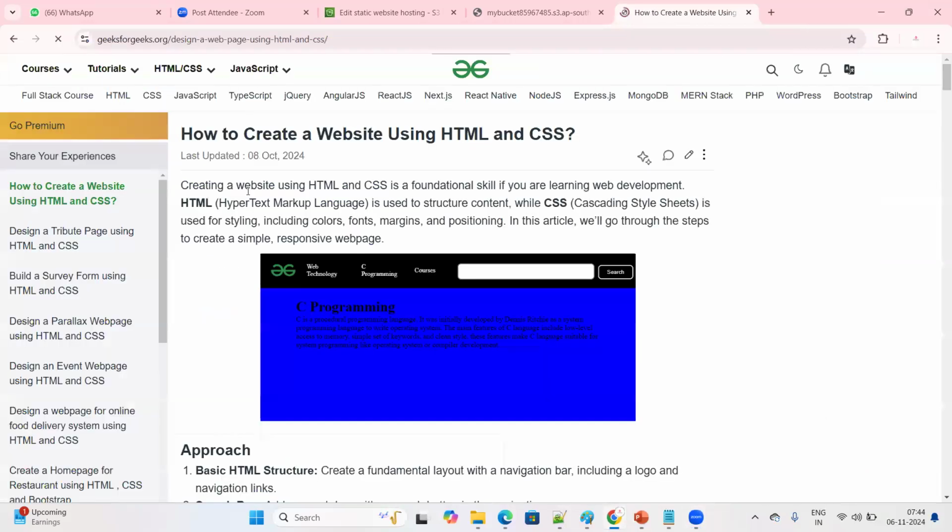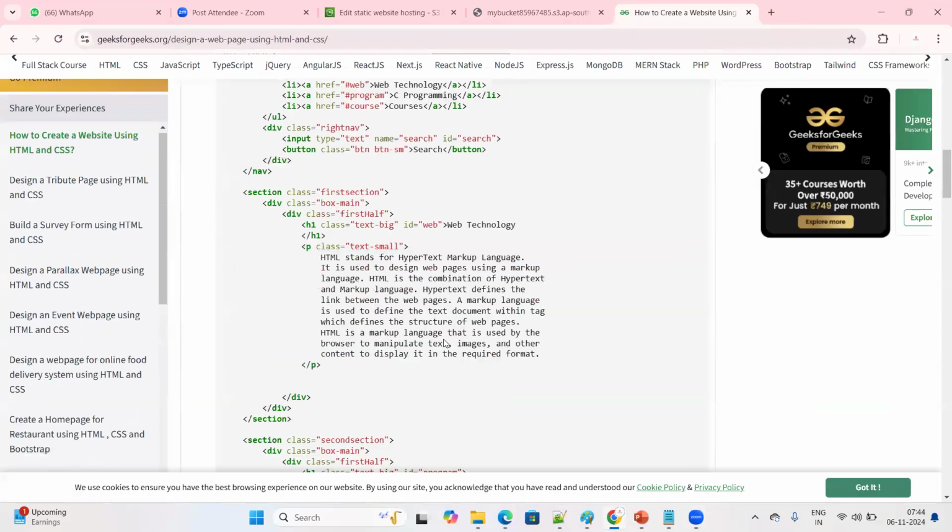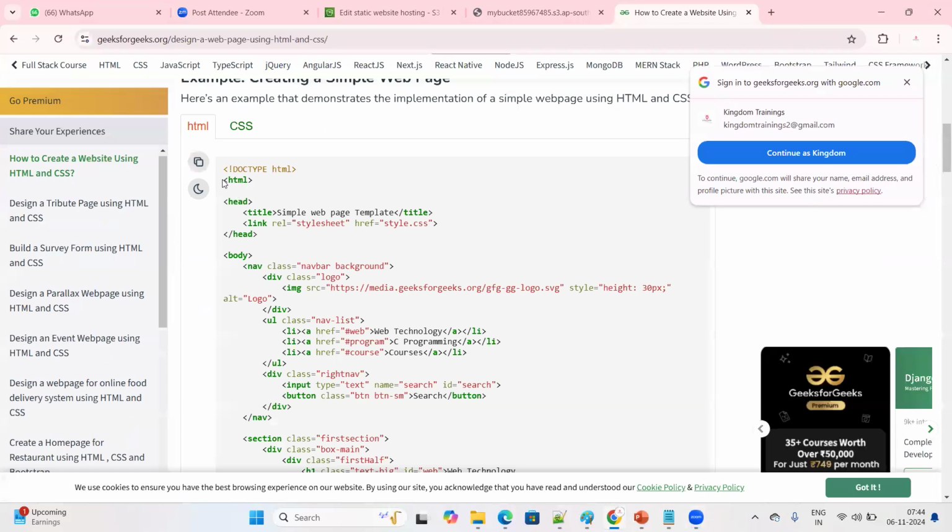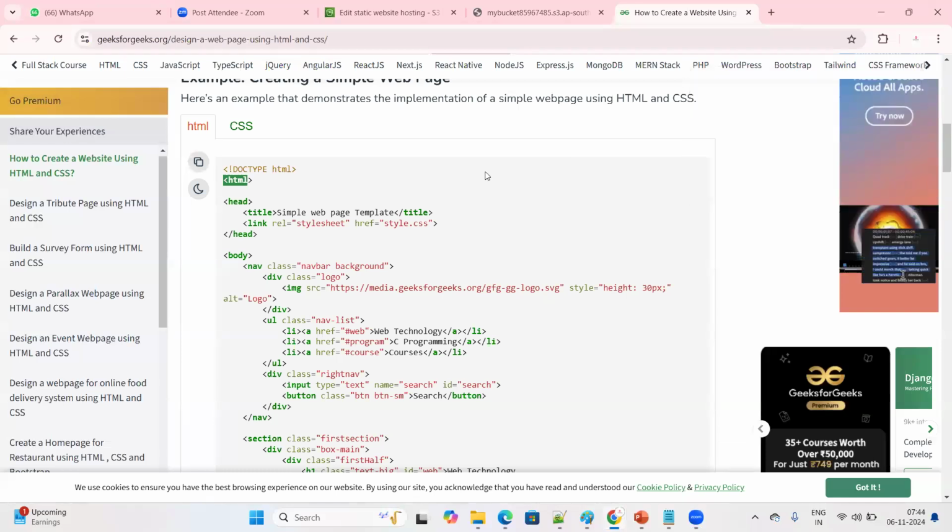So I'm going to a website, okay. This is the website. You can see the content, how they are writing. Someone who wants to create web pages needs to have some knowledge of HTML, CSS, all those things. HTML stands for hypertext markup language.